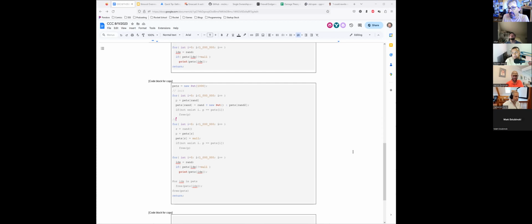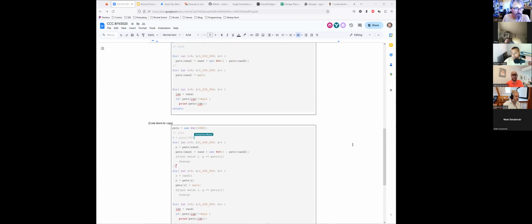Somewhere in here, on the second loop, the screen's showing, you hold a reference to the pet at 500. There is some reference to pets at 500. I pick that up where I say pets of rand 2, and I store it somewhere else. So some pet might be both in slot 500 and slot 750, the same pet. So this is non-trivial. I can't just say that because I've stomped, I automatically kill a pet. That is not the case here. On purpose, there is no sensible analysis you can do to discover whether it's sharing or not.